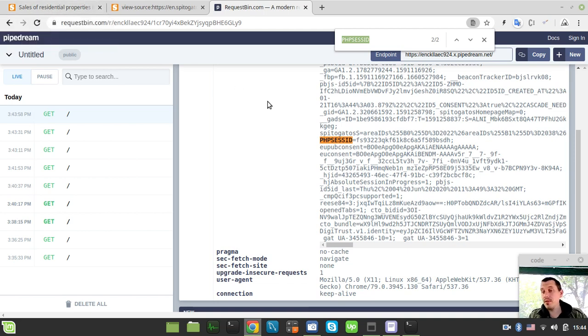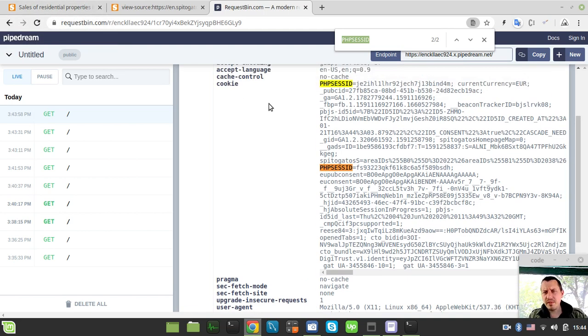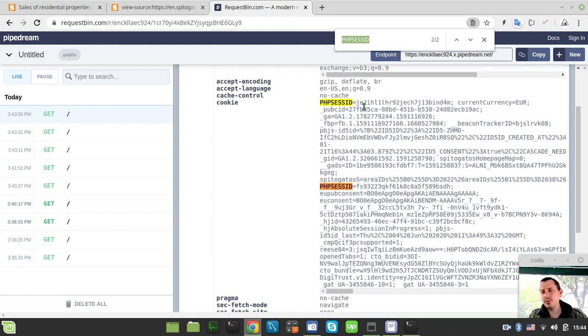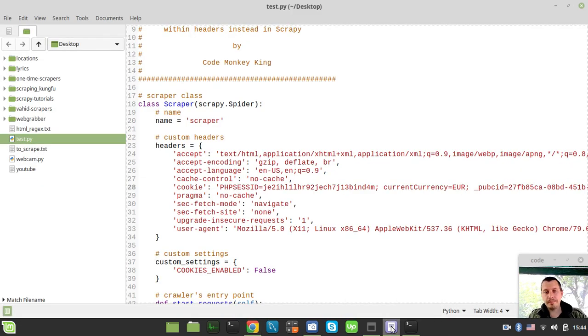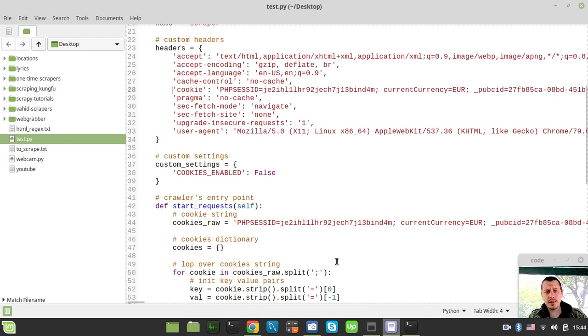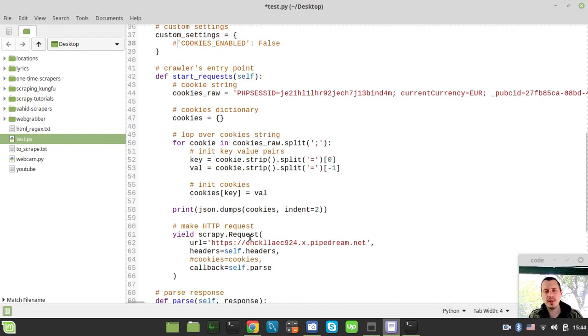So one little thing before we proceed. It might have happened that this cookie is already outdated and it might not work from the very first time, but then I will just grab a new copy of cookies if this kind of expired, and still I would like to show you this, guys. So let's start with a very, let's just get rid of this setting. So by now cookies enabled equals to True, it's the standard setting there.